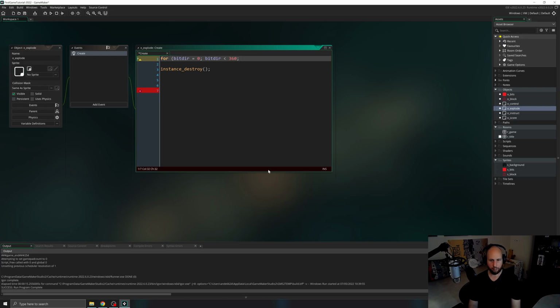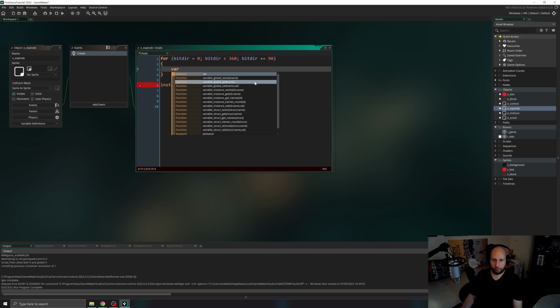Before I write the last part, this is the code we want it to run right here, but let's go back here. bit_dir += 90. I'll explain all this in a moment.